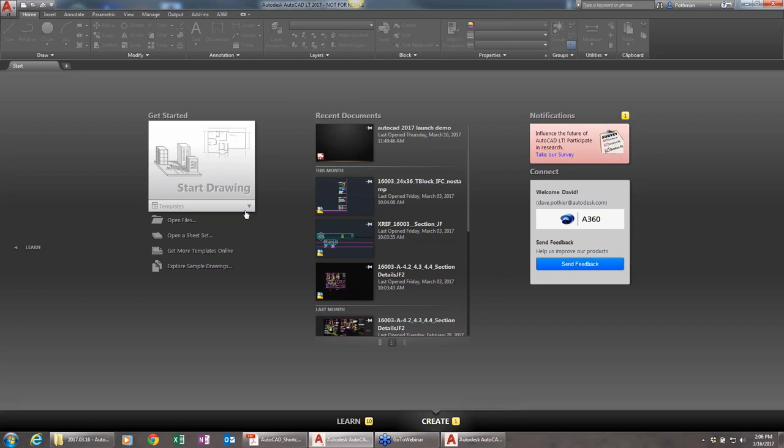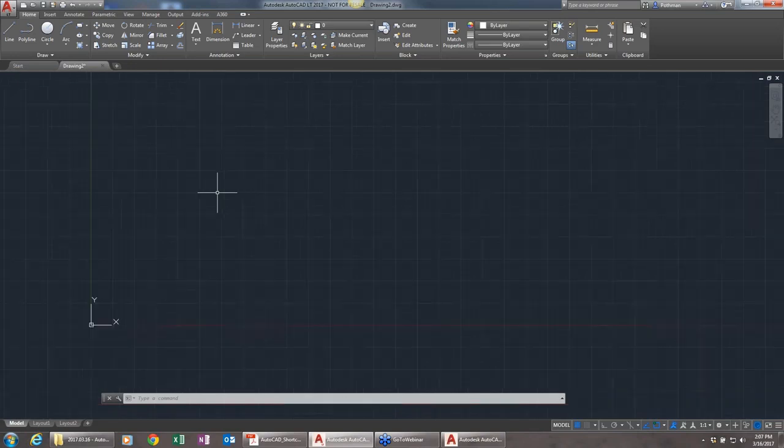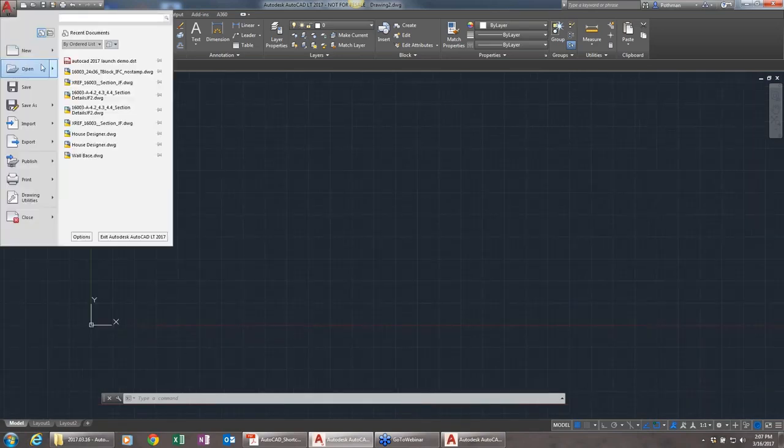There's a great webinar actually on how to set up a template with your drawing standards and such. That's one webinar that you may want to take a look at later on, because I'm not going to get into that. It takes a little bit too much time for trying to give you a general intro. But basically, if you select Start Drawing, it's going to open up the drawing file with the template that you have chosen. You can pick whichever templates you want.